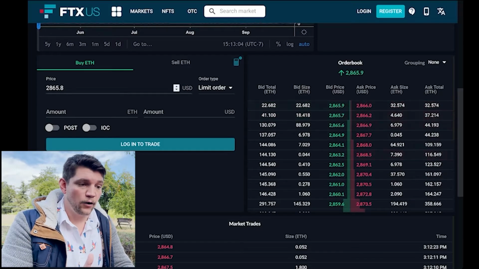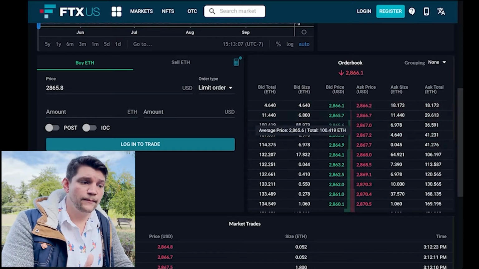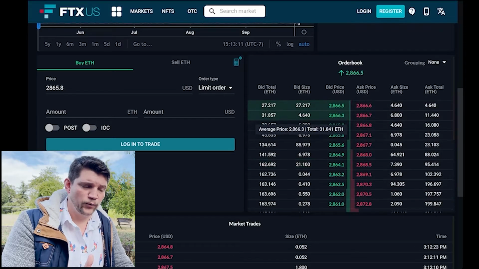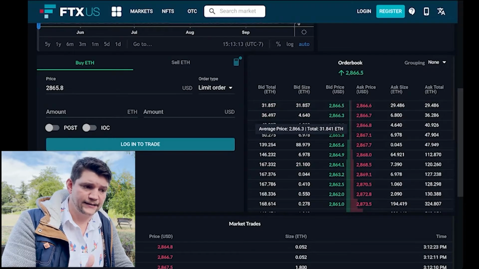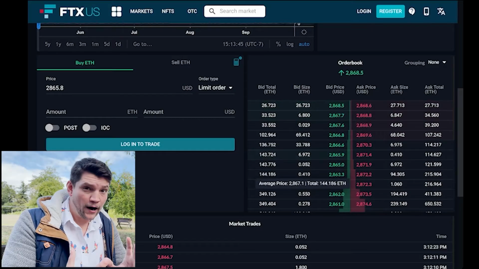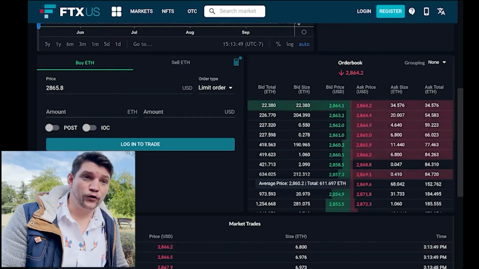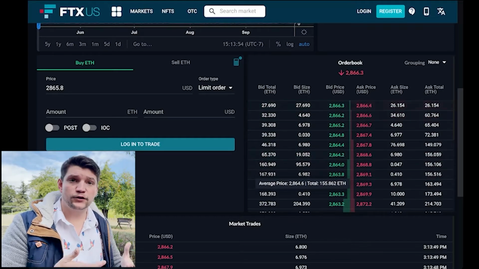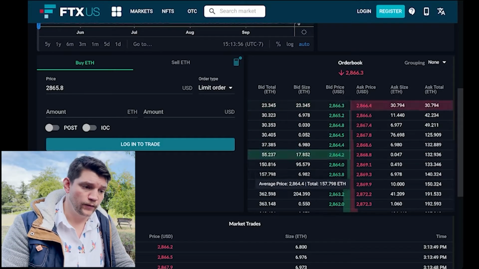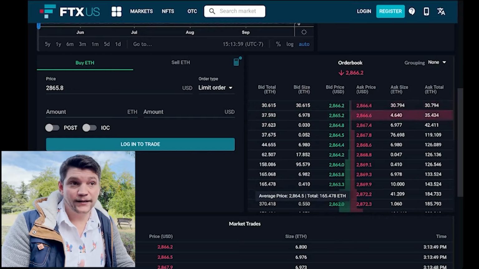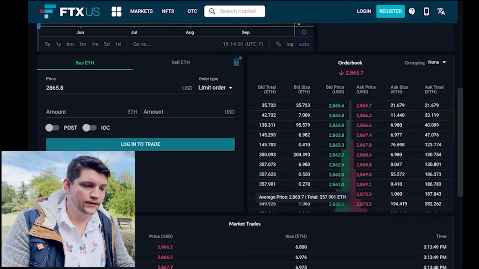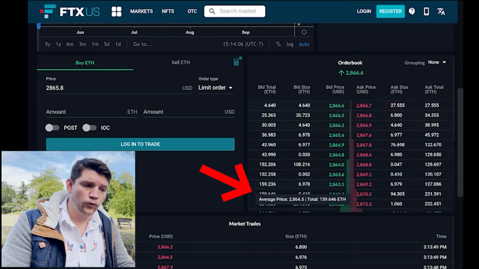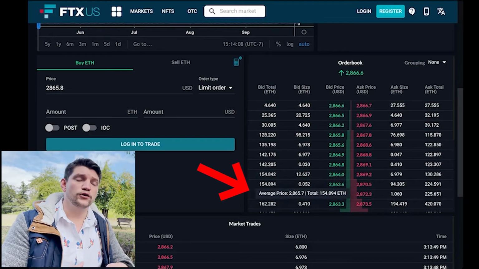Now, if, however, you said, okay, I'm willing to bid, but I'm going to add to this tranche here, I'm willing to buy at 2866.3. A maker, however, is someone who's putting in an order that is not immediately executed, making a market for the thing that you either want to buy or sell. So if you instead wanted to buy at a much lower price, which is buy low, sell high, then let's say you put it in at 2862, right down here. Your order would be added to the book, and that would be you making the market.